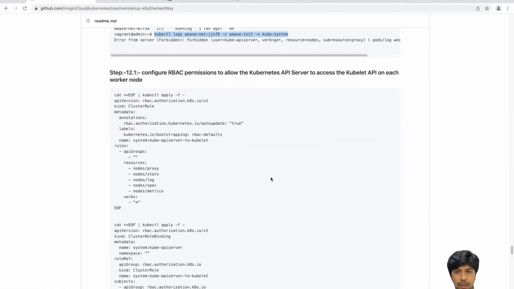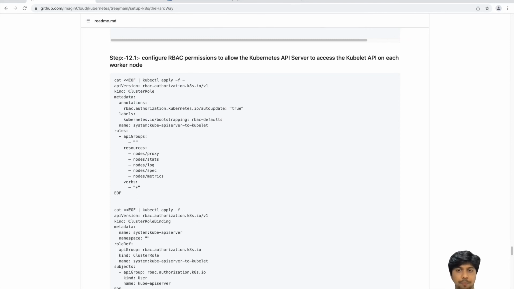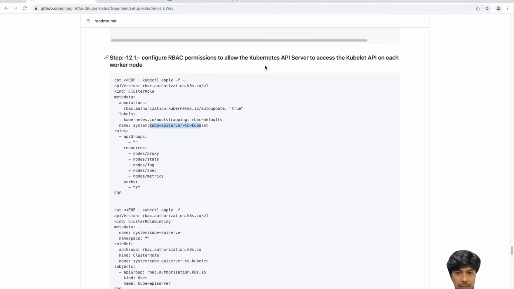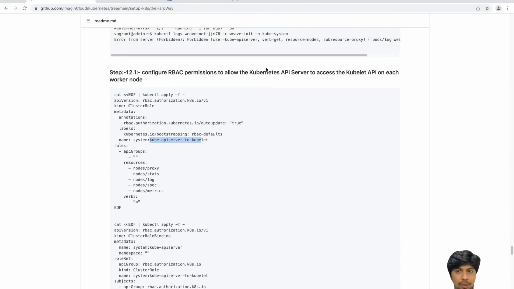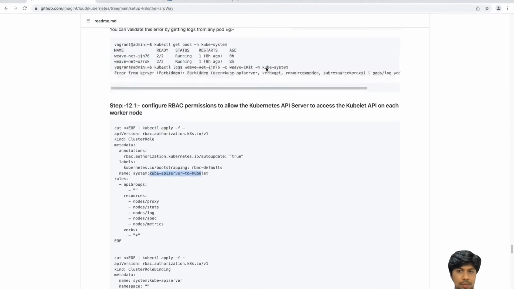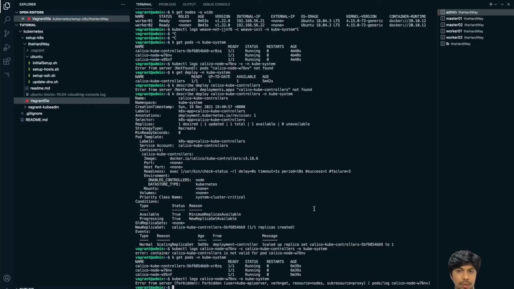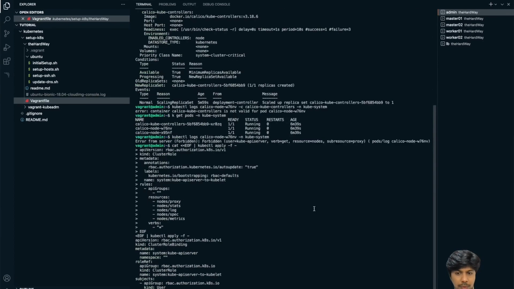Okay, so let's create the cluster role and the cluster role binding for the Kube API server to kubelet. It doesn't need to be done on each of the worker nodes. We can do it on the admin node as well.